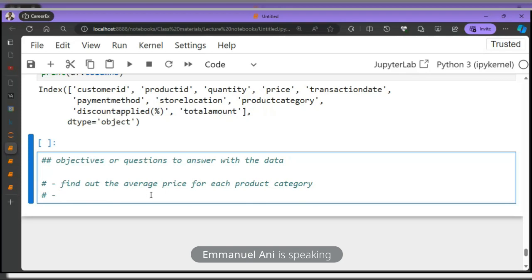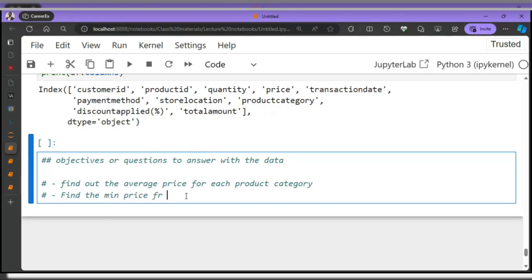So I can say find the average price for that. Or you can also say find the minimum price for the product.